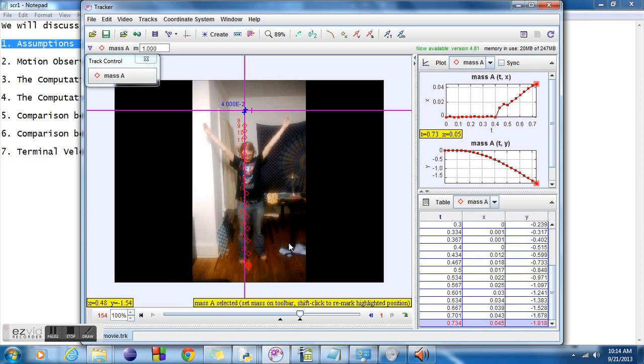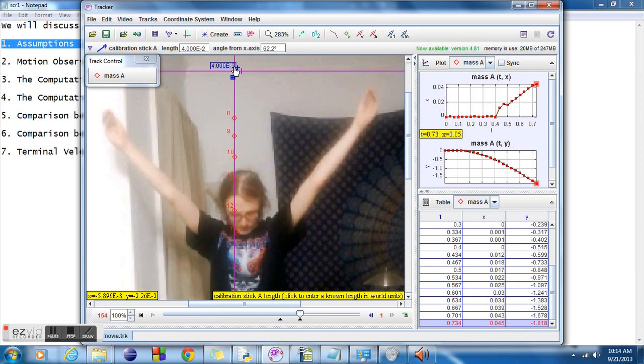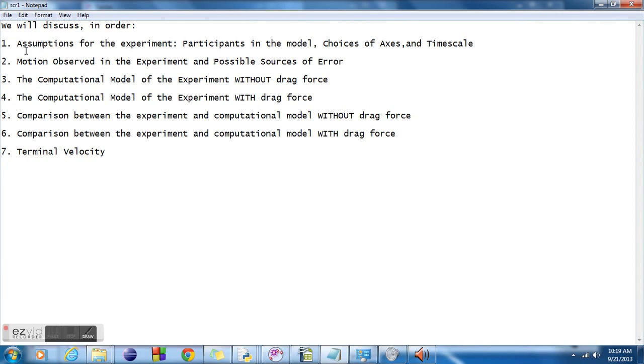To make data reading easier, I fixed my axes such that the origin rested on the center of the ball and such that the ball is falling in the negative y direction. The timescale over which I measured the experiment was 0.734 seconds, captured in 0.033 second frame chunks as per the 30 frames per second allowed by my camera.